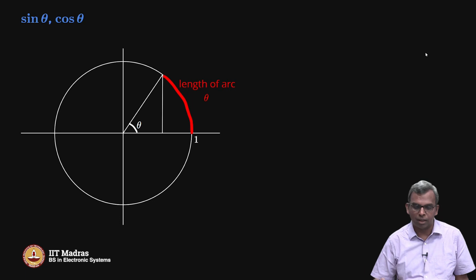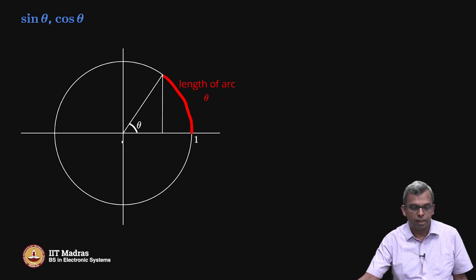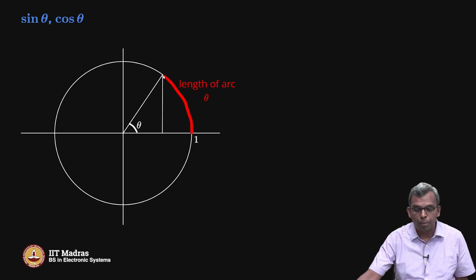So here is our familiar unit circle, and there is this angle theta that we have, and of course this is the length of the arc, which is theta in radians. Now if you want to compute this length of arc as an integral, we know an integral formula for the length of the arc. We start at this point, so the integral from this x to 1 of 1 by root of 1 minus x squared, or something like that. So that's going to be my length of this arc. We saw that in a couple of examples earlier also.